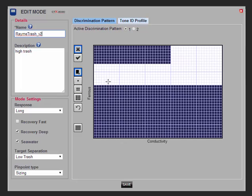So what this does, I'm going to get all gold signals. I have all the 12. I'm going to hit all of those. And I'm going to hit silver by having this open. The silver's over here, and you can hit some silver up here as well. But basically, this helps me to eliminate a lot of the bottle caps, which on my machine and my beach sound up here for the most part. It's also going to help me get rid of a lot of that iron that might fall through.